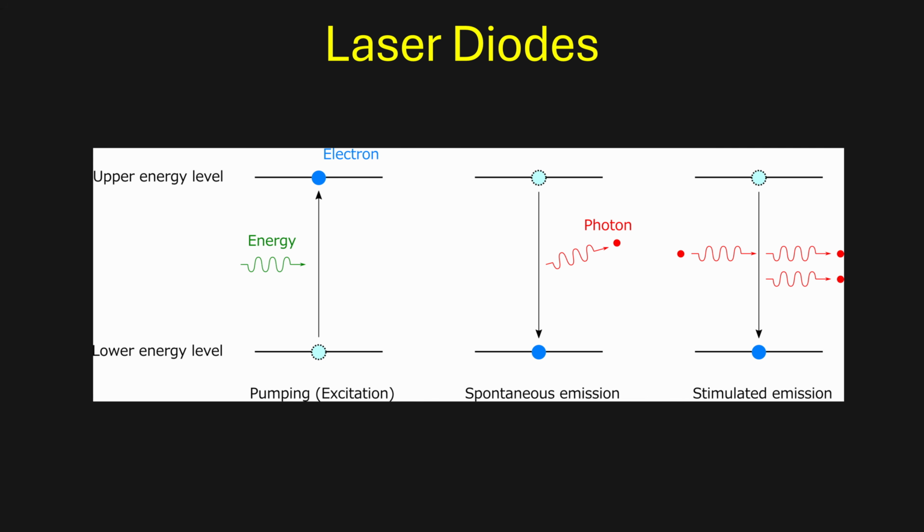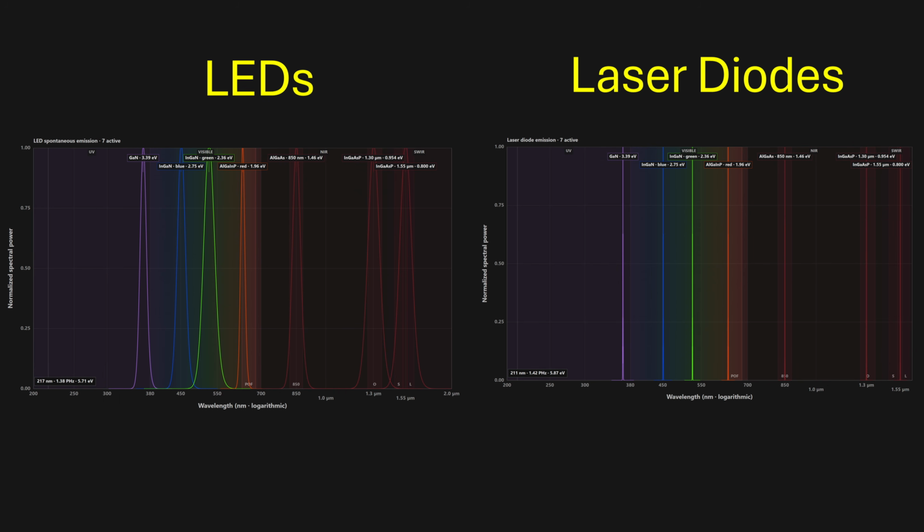In a standard LED, the photons are spontaneously emitted in a random direction and phase when electrons and holes are recombined. The energy varies slightly from the bandgap energy because the electrons and holes have energies within the somewhat wide valence and conduction bands, so the wavelength is a broader range.